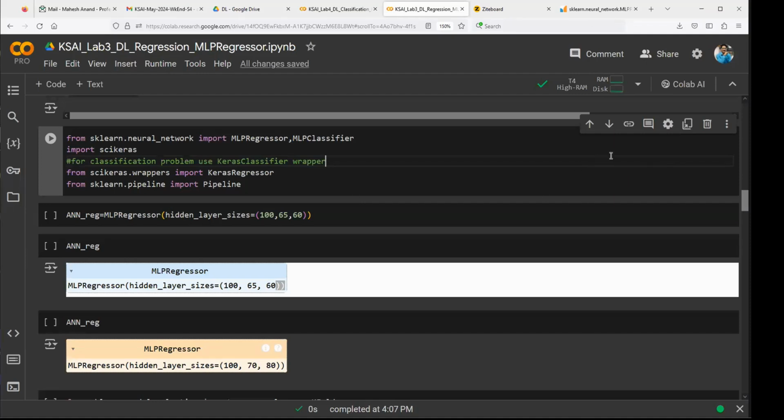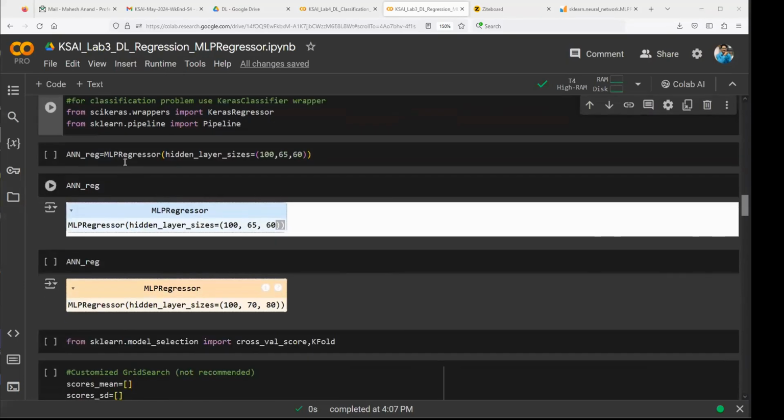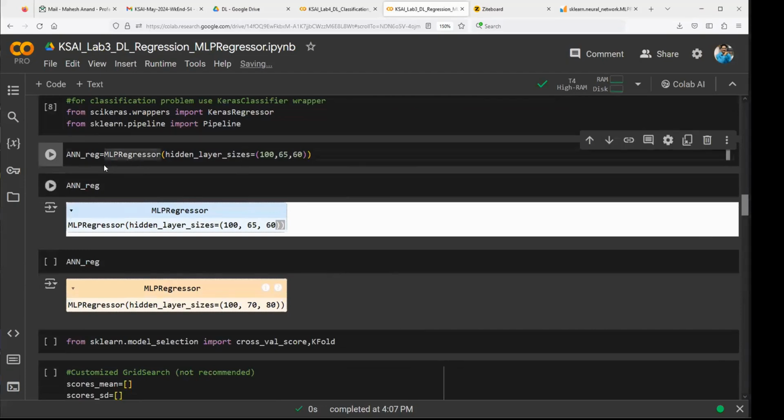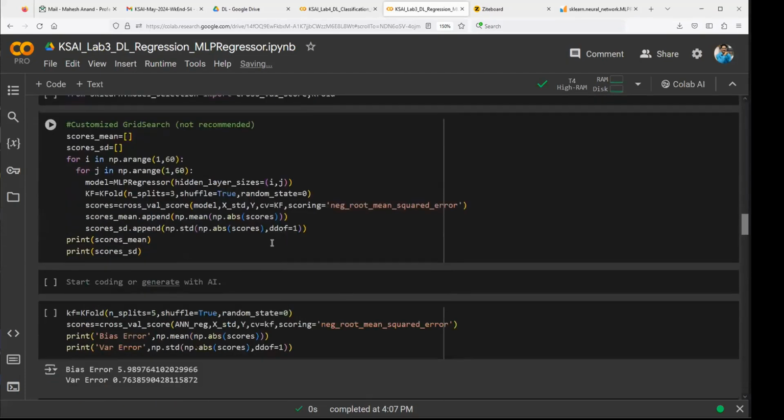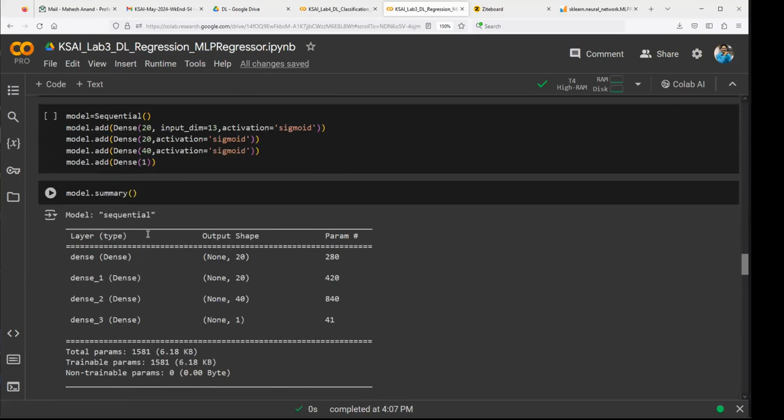We require this wrapper function to perform cross-val score functionality. We are borrowing it from the Scikit-Learn library. So just like that, you cannot pass it, right? So I have a proper schema to pass. For that, I require a pipeline. Through a pipeline only, you have to pass. So let us see how we are going to construct those pipelines.